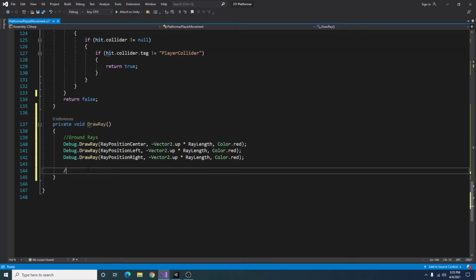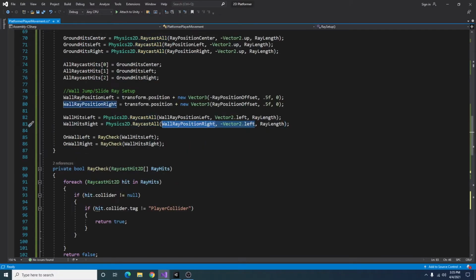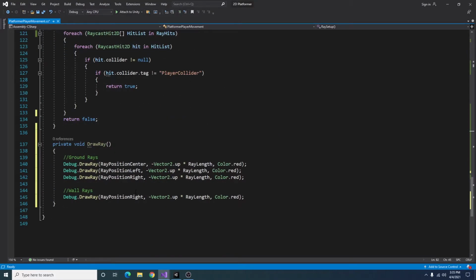And then I will want to draw our wall rays, which will be coming out of the sides of the player. So to do that, I'm just going to copy one of these lines. I will then copy this piece of code from our wall hits. Actually, I'll do wall hits left first, and just copy paste.